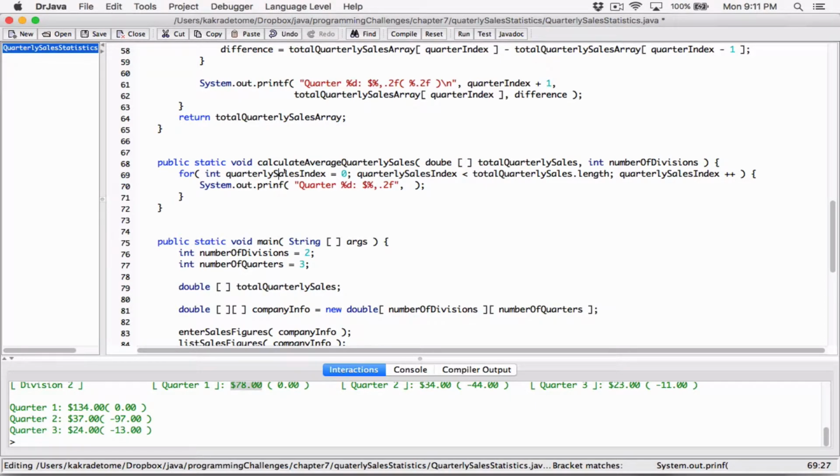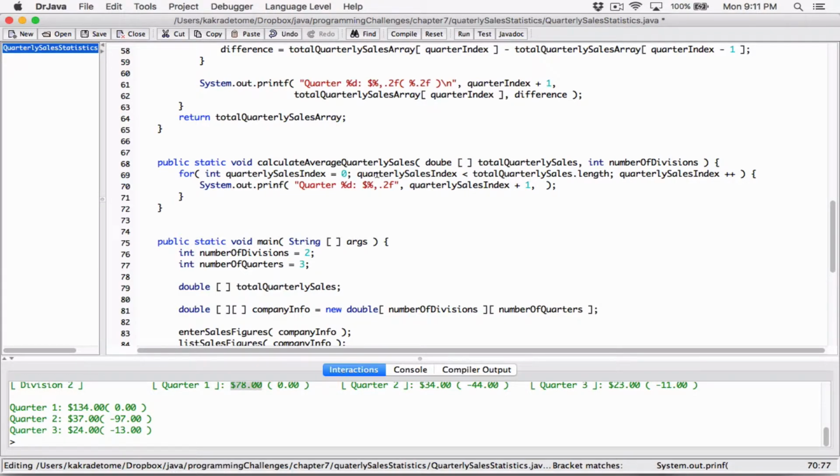Because it's holding the total sales for each particular quarter. And so this index will refer to the particular quarter that we are on. We know that the index is always 1 less than the particular quarter. So index 0 means we are dealing with the first quarter, and so we have to add 1 to it, just like the other ones too. So quarterly sales index plus 1, that's going to be our quarter.